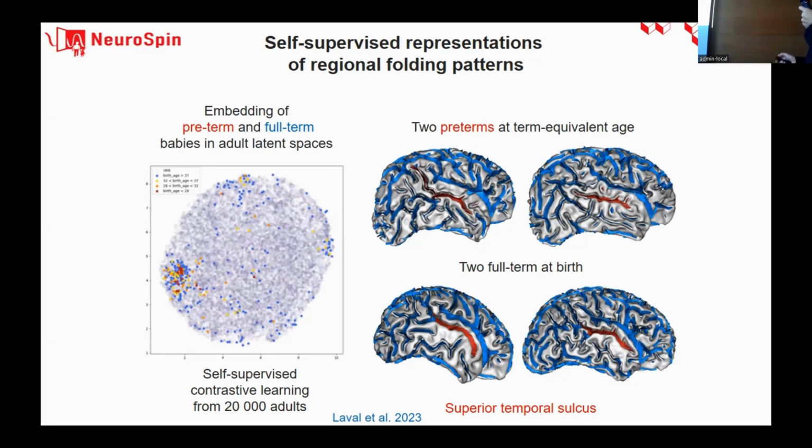And we are still trying to understand what it means in terms of what is specific here, even in the adults. But if we use the modern techniques that manage to open the black box, they give you some insight about what has been driving the deep learning. The difference, in fact, is in the temporal pole, which makes a lot of sense if you think about preterms. And if you compare these preterms to standard adult brains, it's as if the superior temporal sulcus was not developing normally in the pole. But this is work in progress.